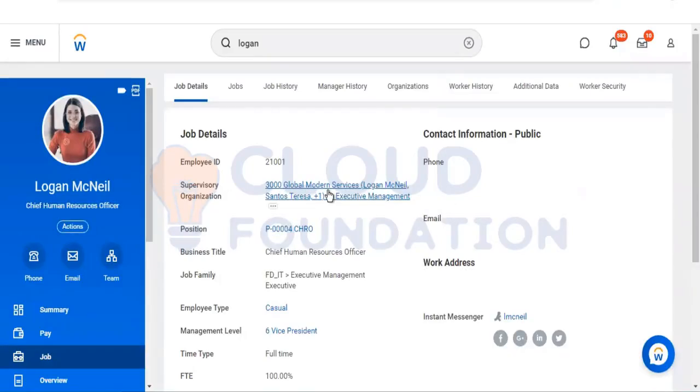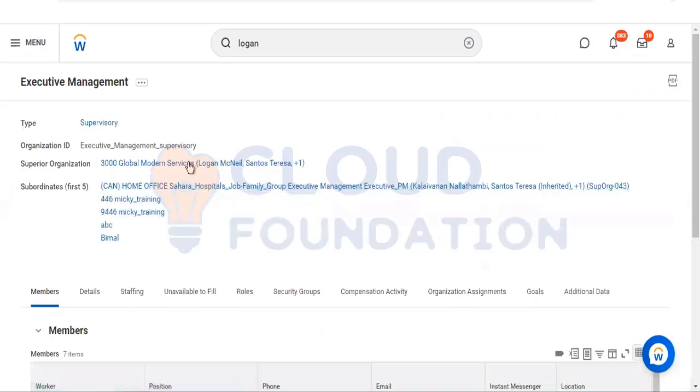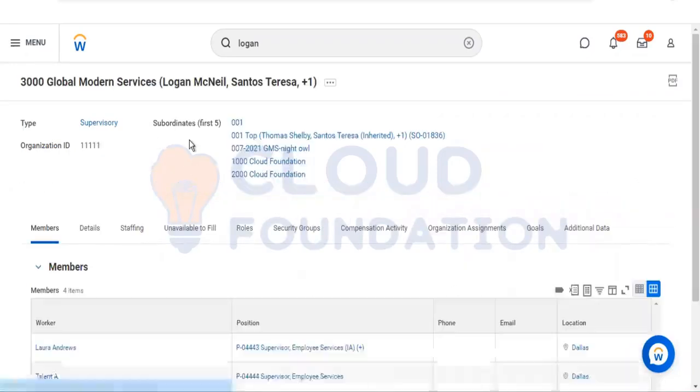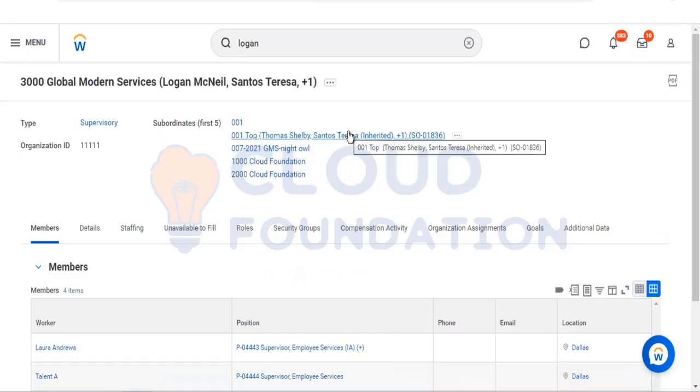This is what I'm referring to. If you click here, this is the company name, Global Modern Services, and within that there are so many subordinates. This subordinate means nothing but a sub organization, you can say. So I'm talking about all that.